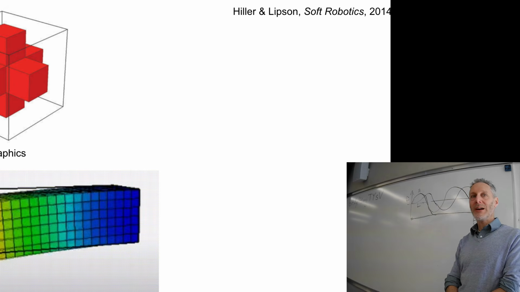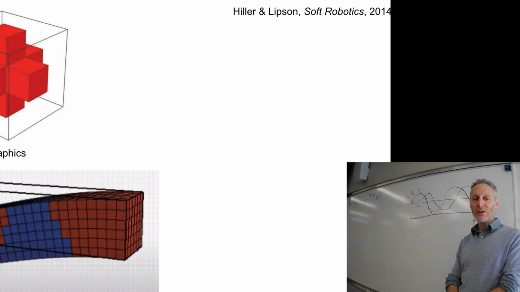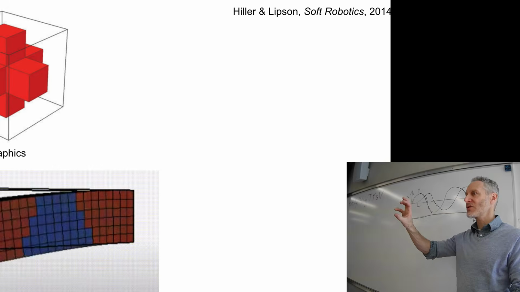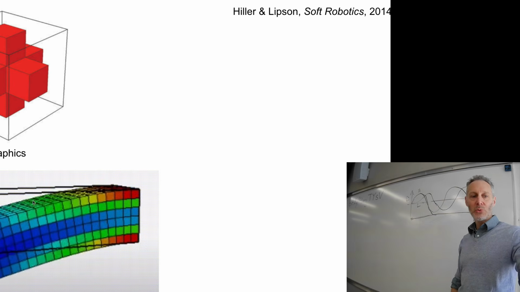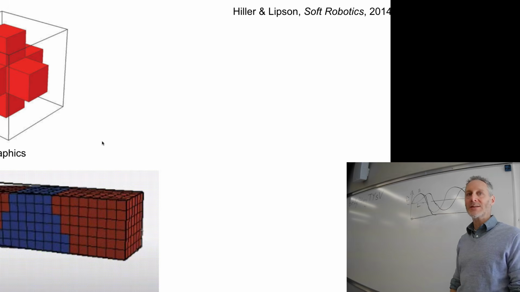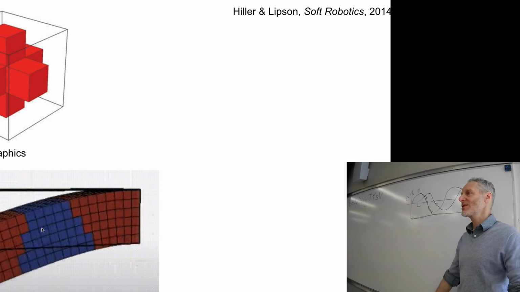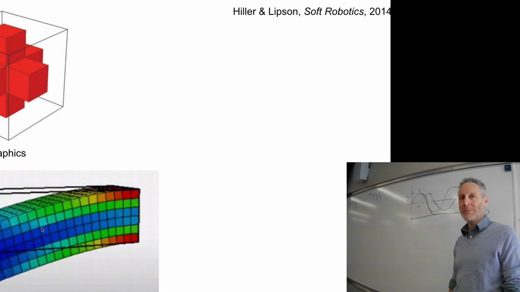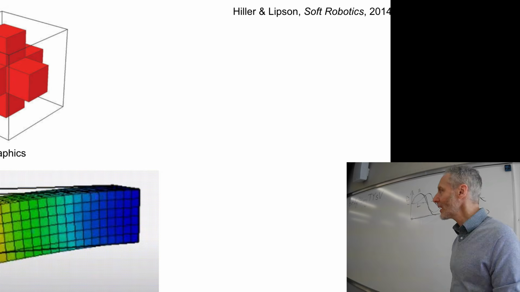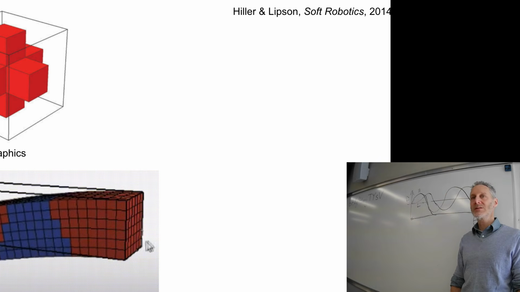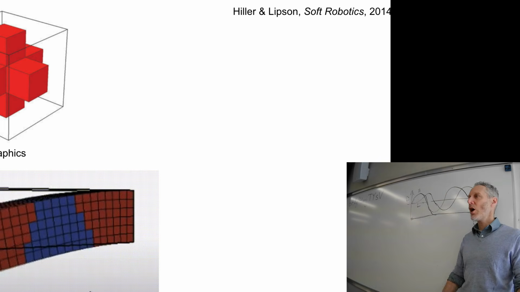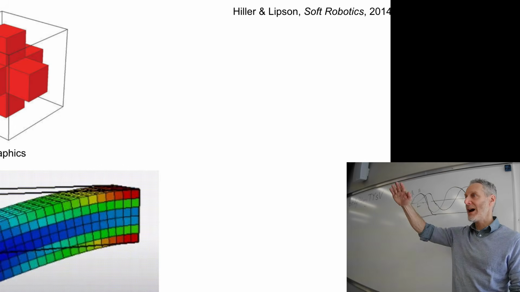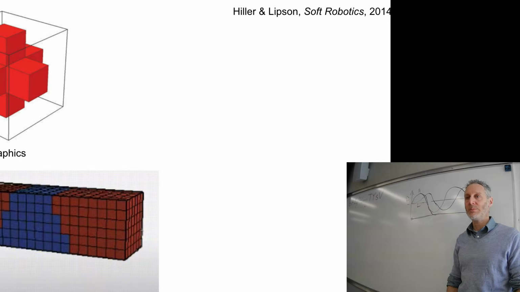Flexing or deforming, right? So if you look carefully, you'll notice that the red cubes themselves are changing their shape, but the blue ones are not. So this is an inclusion of some rigid material. Hard plastic, steel, doesn't really matter for our purposes. But if you look very carefully in the red-blue plot, you can see that the blue cubes are not changing their shape. They're displacing, they're being pulled down, but they're holding their shape.